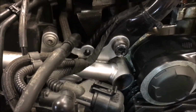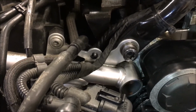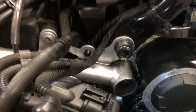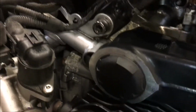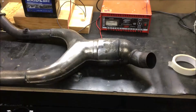Honest with you, the hardest part was getting it out. It took quite a bit of shifting. It had corroded a bit on the thread, but it's out. Cleaned it all up. Literally taken a minute with the wire brush and a minute on each polishing wheel. Got what looks like now a brand new nut. Doesn't cost me a penny.